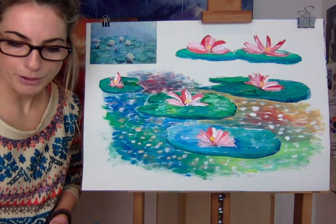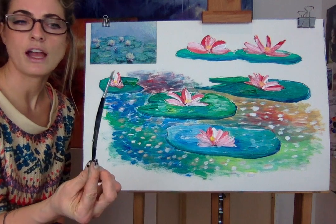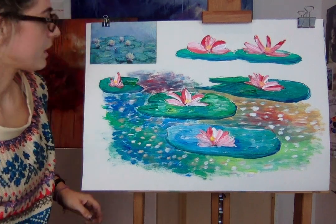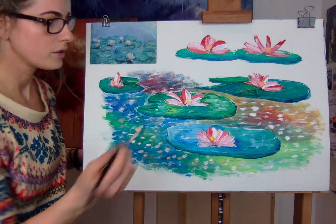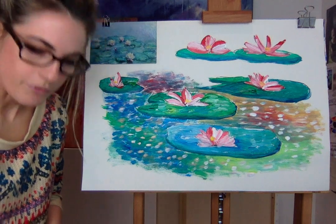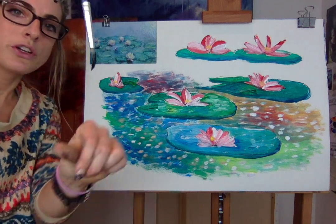Now we want to do a tiny bit of black. So rinse your brush out. I've actually got this brush that, because I haven't used it for so long, it's actually bent in the water pot. So it just goes to show you it's not my favourite brush. So dip it in the black, and if you're scared to do this, maybe just don't. But if you can do it, a brush with a very thin tip, that is what you need, because what you're going to do is you're going to float.